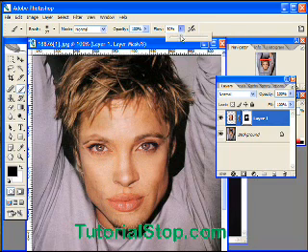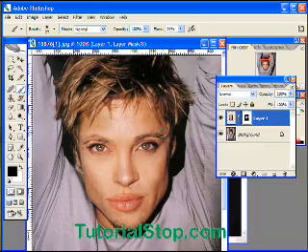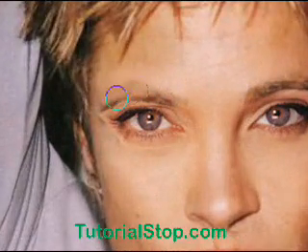Again, using a lower opacity or a lower flow level, so not as much of her skin is being hidden. And the longer, again, I hold that brush, the better it's going to blend in. So you can see I'm blending in those tones. That's actually looking pretty good. Erase some of that out. There we go. That's looking good.